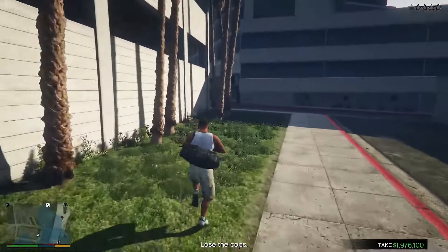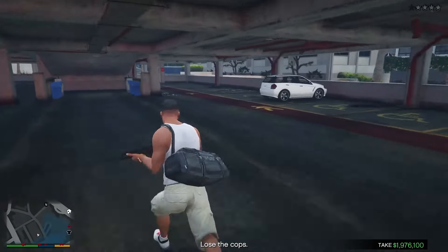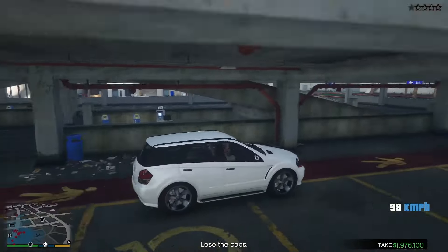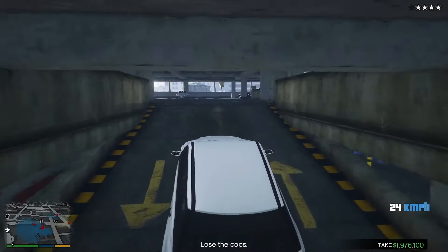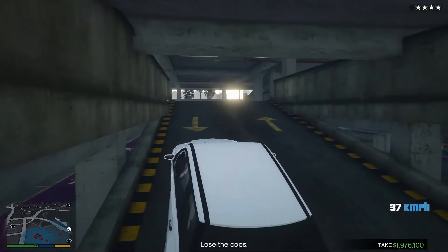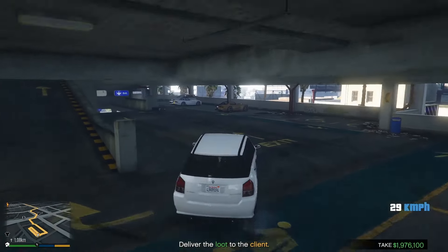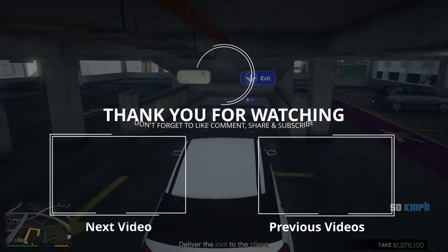On a Reddit thread I saw an idea about adding more utility to cars — rather than just stealing a car and driving it, each car should have something different inside. Some cars, when you enter them, you hold down a button to search rather than drive, and you can find a gun in the glove compartment, some cash, or information about a house you can rob. Cars aren't just for driving now. You might see a car on the street and break the window just to steal the cash inside. And this works because money doesn't come easily — you actually have to work for it.